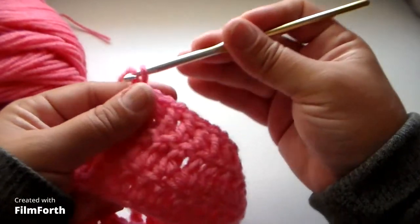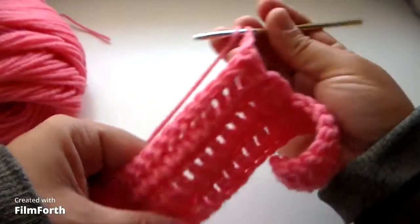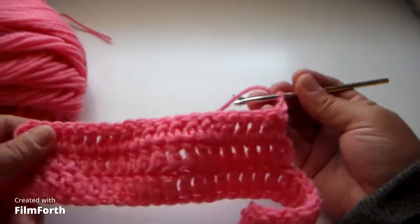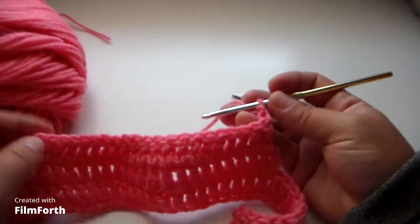Okay, so now we're at the end. We're going to chain two and turn our work around. For this round, we're going to be working in the back loops only, and we're going to be doing a decrease on both ends, for this end and this end.